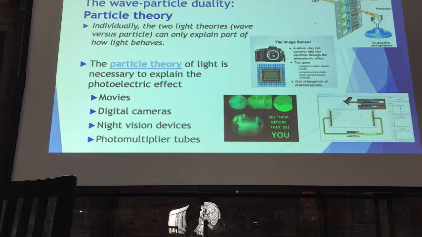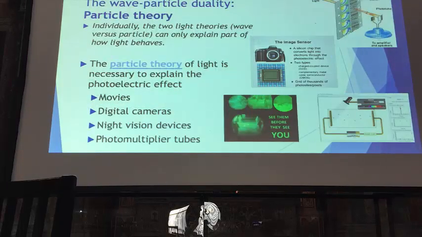Because quantum mechanics was born, Max Planck, as well as Einstein, looked at basically what we call the particle theory of light, which is the photoelectric effect. We can't explain the photoelectric effect using waves. It's impossible. The only way we can explain the photoelectric effect is to say light is a particle, photons or quanta. And we see all kinds of applications in our everyday life related to the photoelectric effect. Digital movies use this idea, digital cameras, night vision devices.